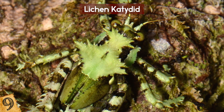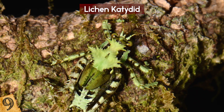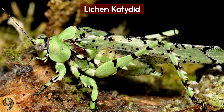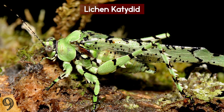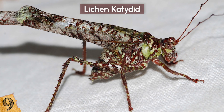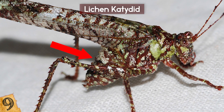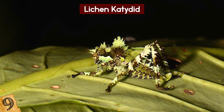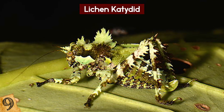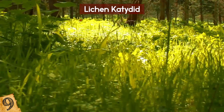Not only do their legs and antennae look like the lichen they crawl over, but even the dark parts of their bodies are grooved to look like negative space. Once fully matured, the katydid grows wings and becomes greener in color, allowing it to blend in almost perfectly. They have spindly protrusions that serve no other known purpose than to make them look even more plant-like, and their wings look just like lichen or moss, while the greener body lets them hide in grasses, resembling a tuft of lichen blowing in the wind.